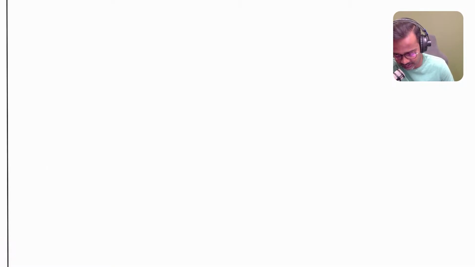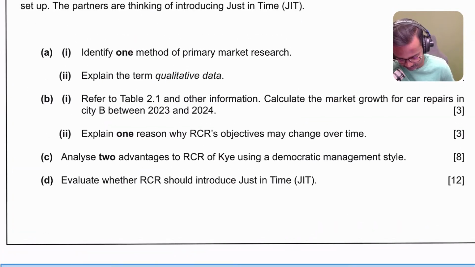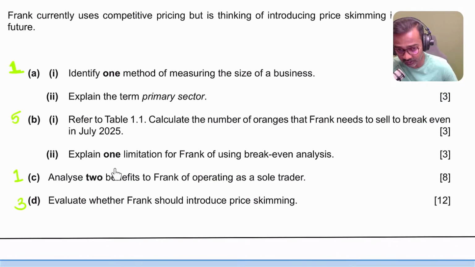And when you see the next case study, for example, you will see that the other units are being tested. Notice here, 1, 3, and 5 are done. The last question here, just in time, this is unit 4. This question here, democratic management style, this is unit 2. Again, market growth, unit 3, and then unit 3 again. So one thing is a certainty, that all units will definitely be tested, and we'll be focusing on these ones today.